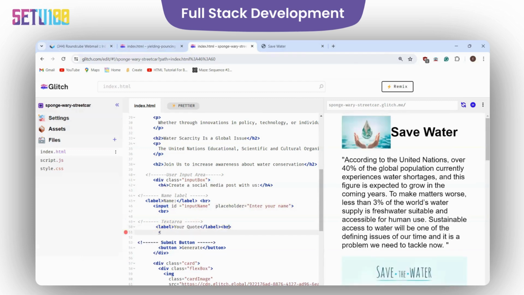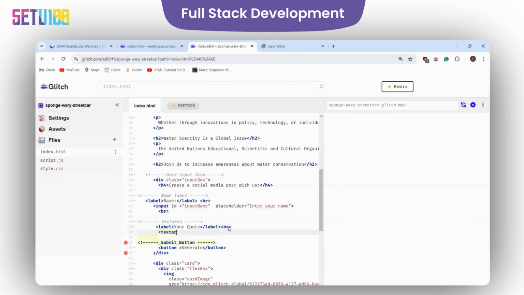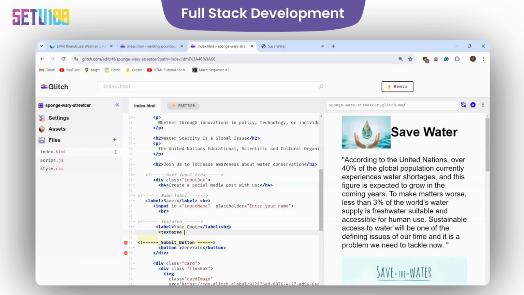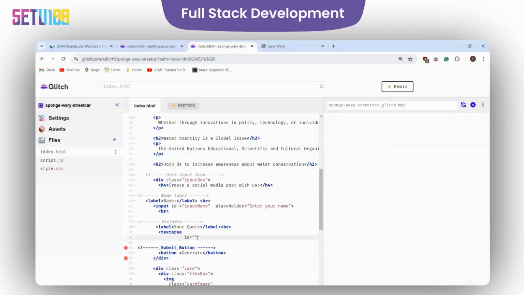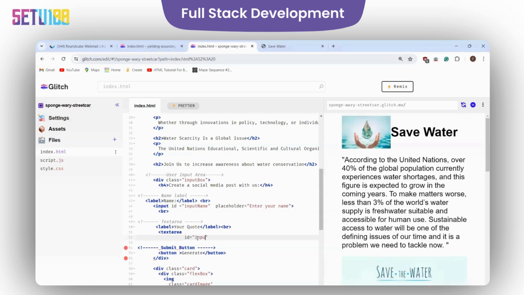Now text area. ID is equal to input code.